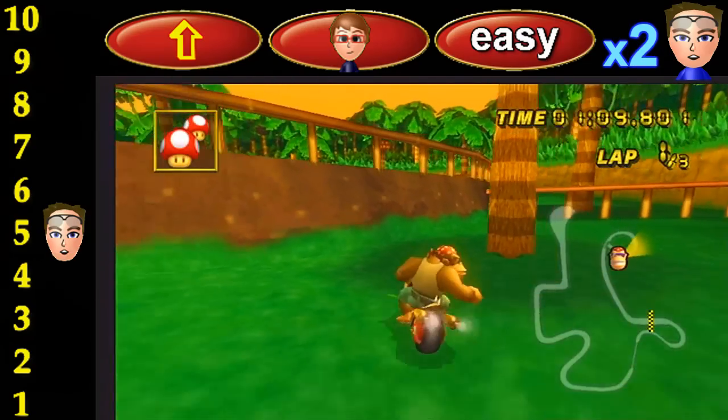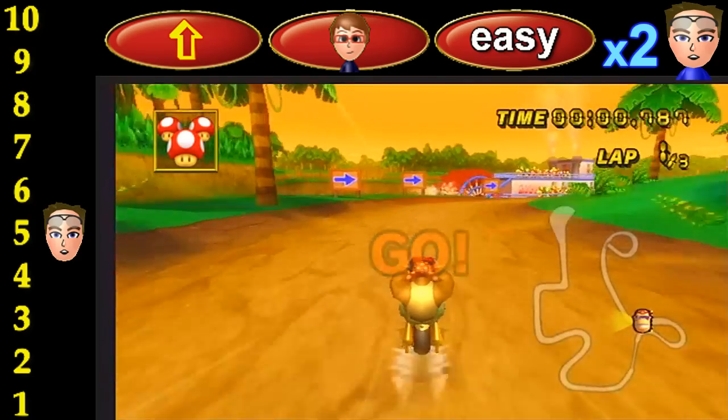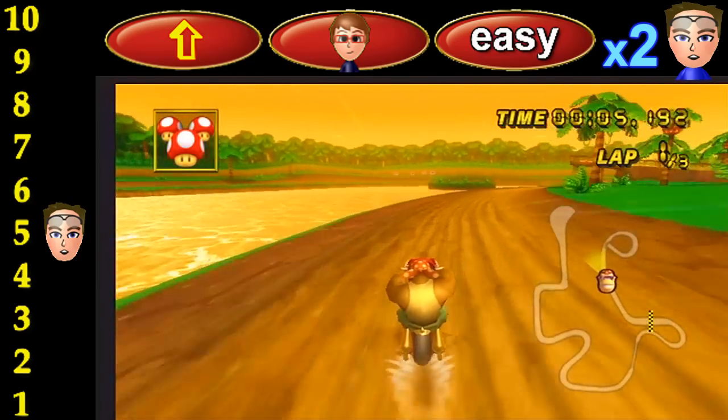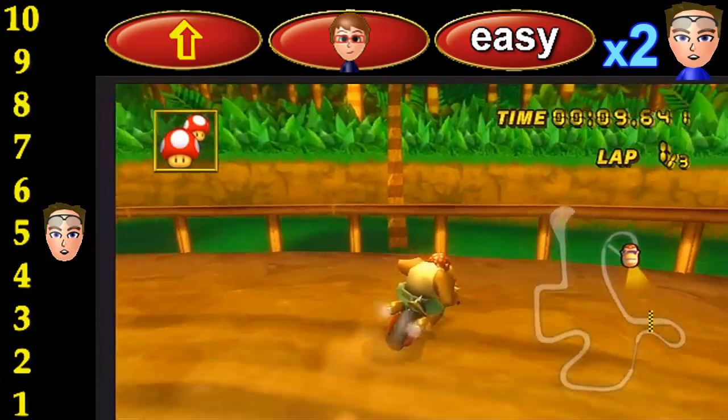Oh, hits the tree. Okay, Justin's down to 2. Okay, here goes Justin at the DK Jungle Parkway glitch. Attempt number 2 versus his arch nemesis. No power-ups needed, he said. Boom! And yes! He hits it!